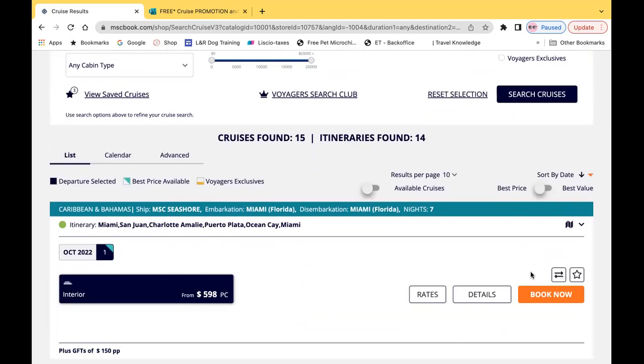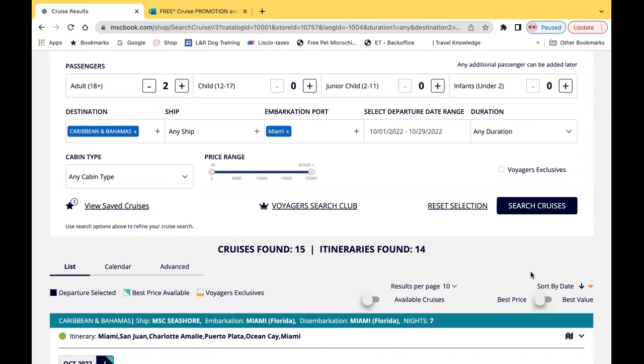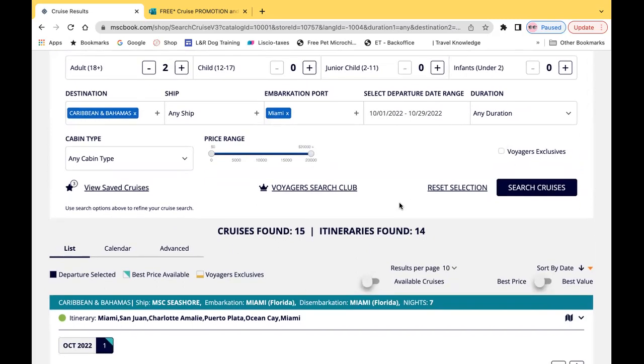And you can go back and vary your search parameters. It is going to have to be in the Caribbean, and it is going to have to be within their time range, but they go all the way through to December. Like the one gentleman said, I have family coming in November and then I'm going out of town in December, so I couldn't choose that. I had to go in October, but they have cruises leaving probably this weekend, even if you could make that quick of a turnaround. That's nice for people that live in Florida because you can say, hey, I'm going on a cruise last minute.